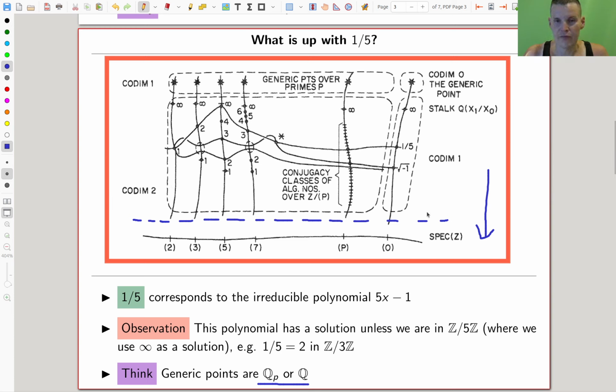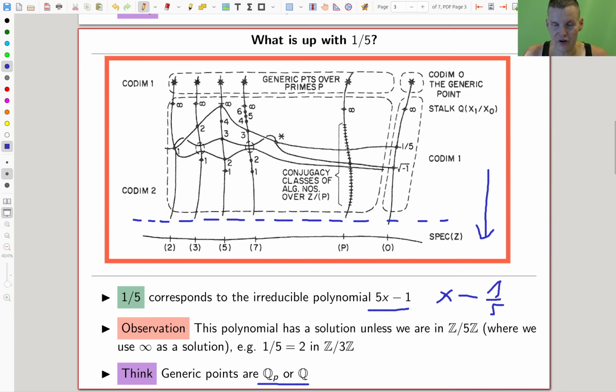Yeah, and then you have, whatever, 1 over 5. So let's look at 1 over 5 here in characteristic 0. What is that actually? 1 over 5 corresponds to this polynomial, which really is just x minus 1 over 5, unless you're in characteristic 5. If you're in characteristic 5, this is a bit problematic. Otherwise it's an irreducible polynomial and nicely normalized, so x minus 1 over 5. And yeah, so you can just track it back.